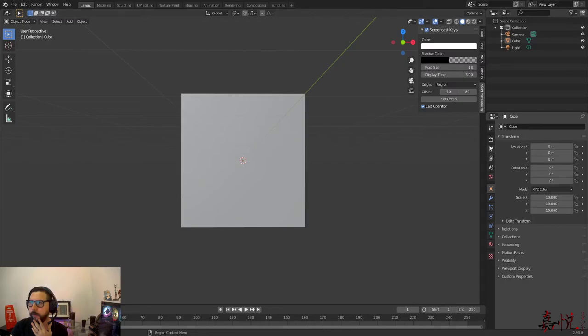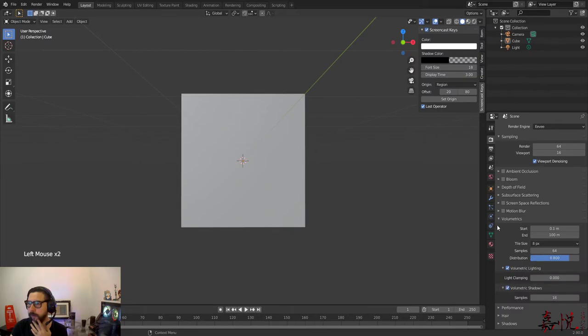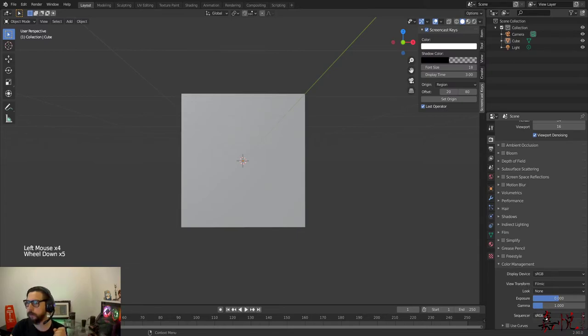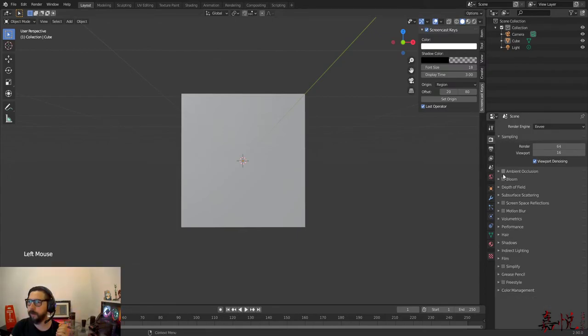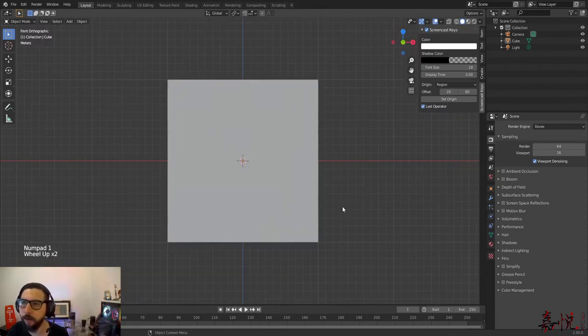For this, I am going to go into volumetrics and select volumetric shadows. I'm going to go into color management, look, and select high contrast. And I think that's it for the time being, and I'll select some other configuration settings as we go on.